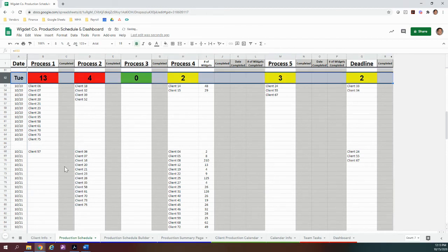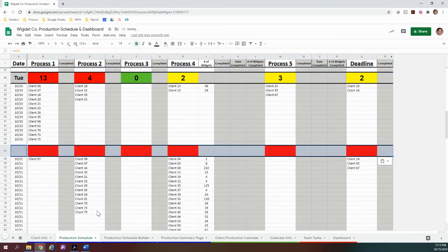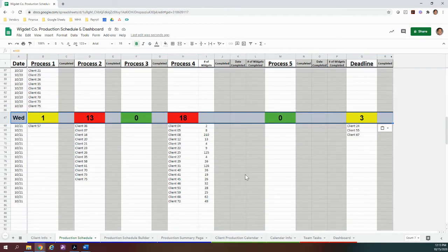I'd come up here, copy this header row, and paste it right in there, leaving the formulas, not doing anything with this drop-down menu. And you can see easily how we can add days to the production schedule and see weeks at a time, or however far in advance you want to see what the production looks like.